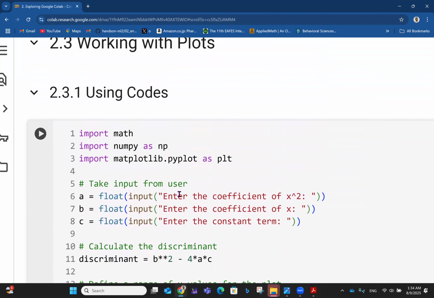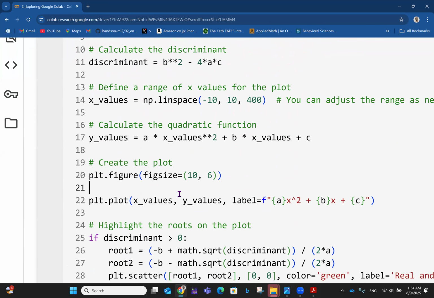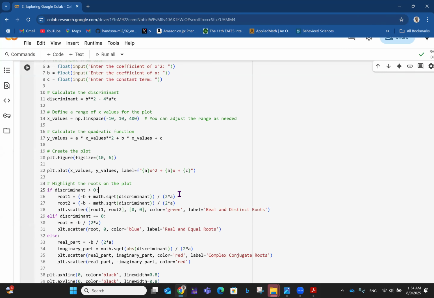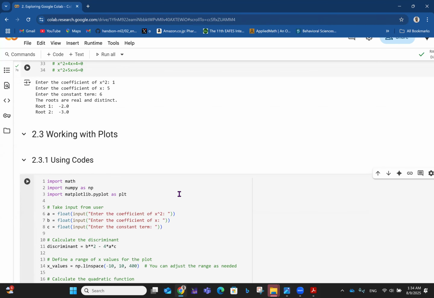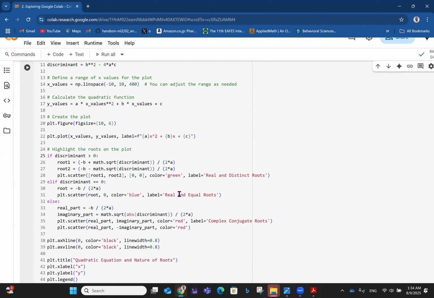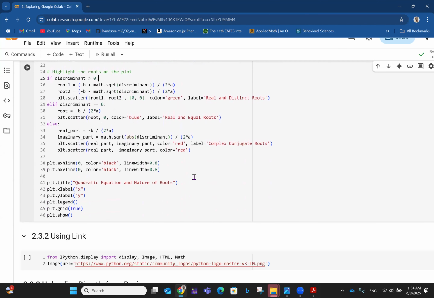To show you that even in this Google Colab, you can have text, you can have code, you can have equations, and you can also have plots. So I'm using this same code now to plot the expression I just explained up there. I'll just use one situation like this. Of course, it's going to ask us for a, b, and c, and then it will plot a graph for it.